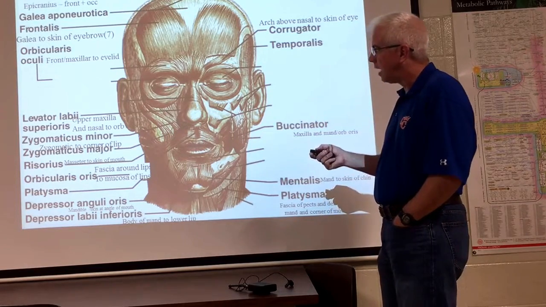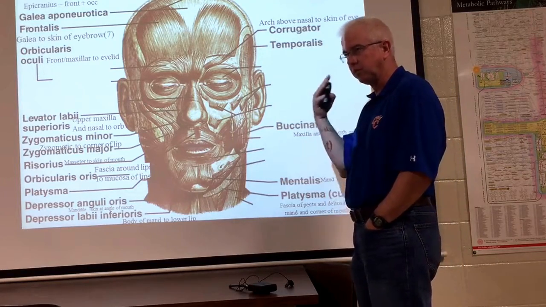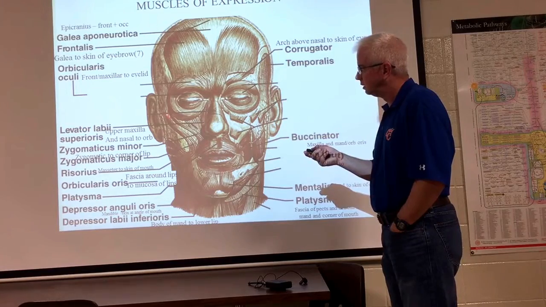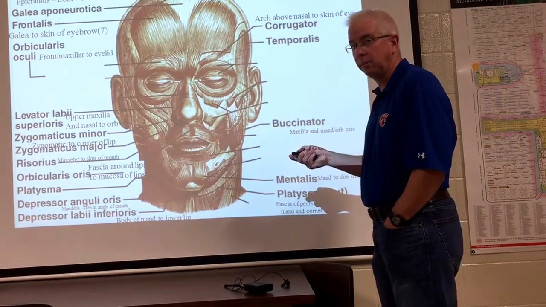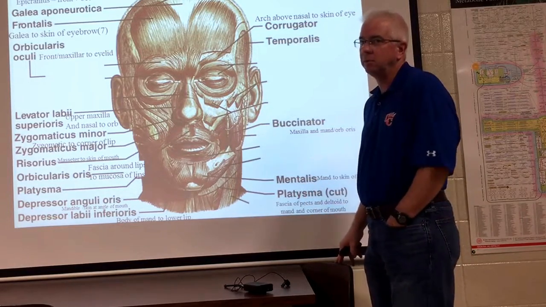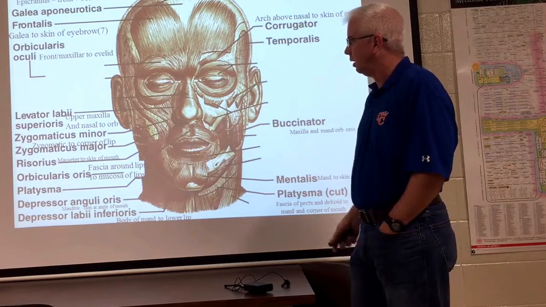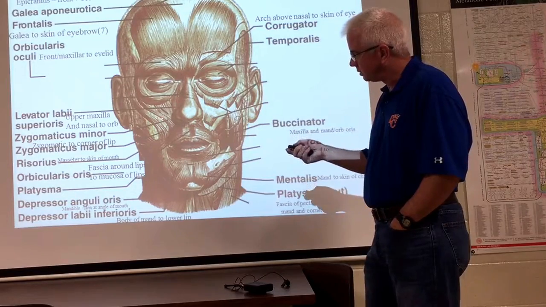So the minor and the major, you can see here, both have these shared attachments up on the zygomatic bone, up near where the orbicularis oris is. So from the zygomatic bone here, down to the corner of the lip are the attachments of the minor and the major. These are the primary muscles of smiling, the zygomaticus minor and major. The risorius attaches, next we're just moving our way down medial to lateral.